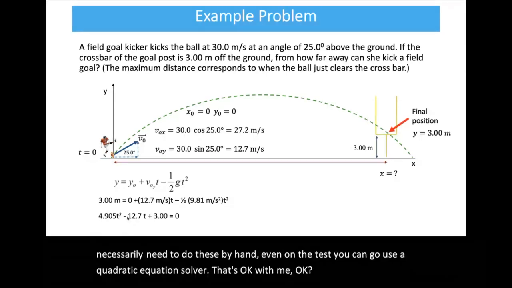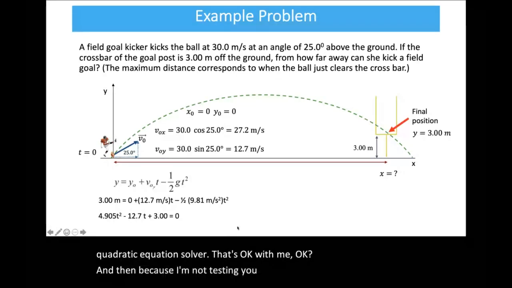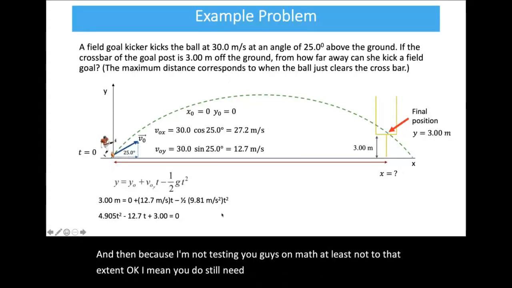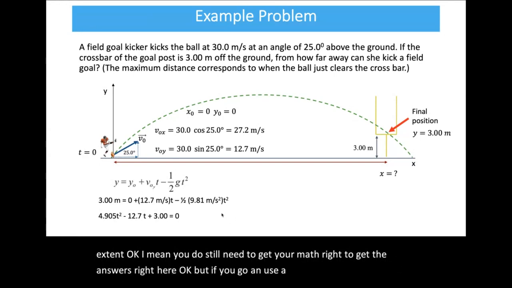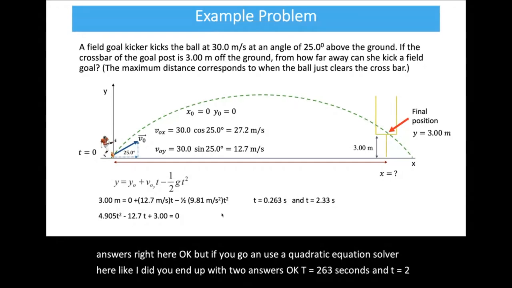Because I'm not testing you guys on math, at least not to that extent, okay? I mean, you do still need to get your math right to get the answers right here. But if you go and use a quadratic equation solver here, like I did, you end up with 2 answers, okay? T equals 0.263 seconds, and T equals 2.33 seconds.